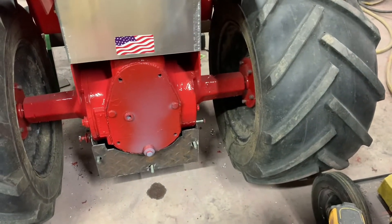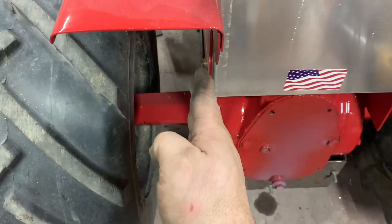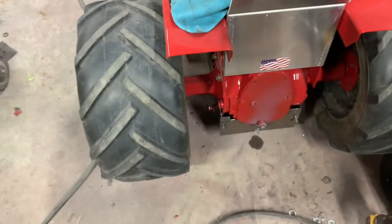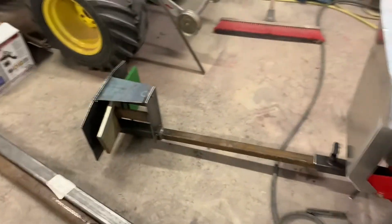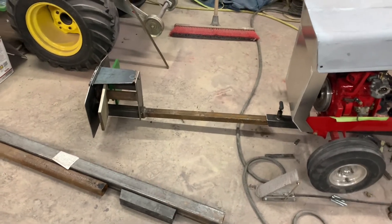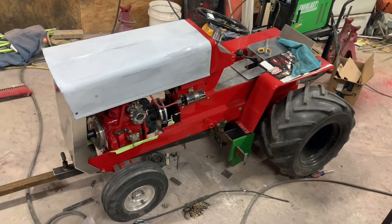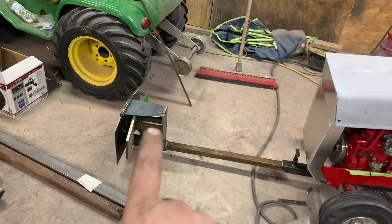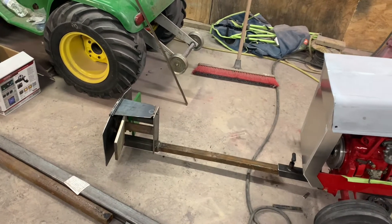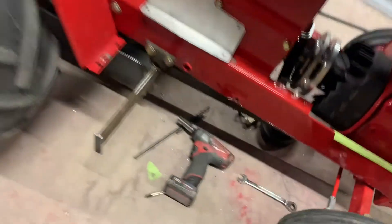I ordered a really cool set of wheelie bars that should be here this week. I decided to use the other rims — they suck the tire in and you've got just about a finger's width of clearance. It just looks a lot better, makes it narrower, easier to haul, and who knows it might even drive better. Those weights are half-inch thick and about eight-and-a-half inches across, so you ought to be able to fit 15 to 16 of them on there — they weigh seven pounds apiece, so do the math.